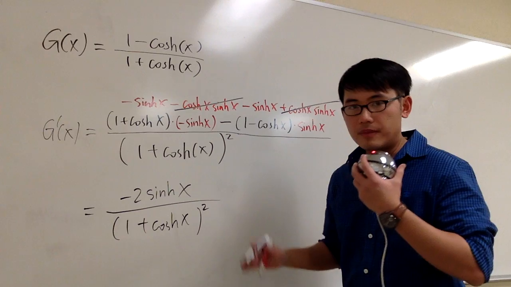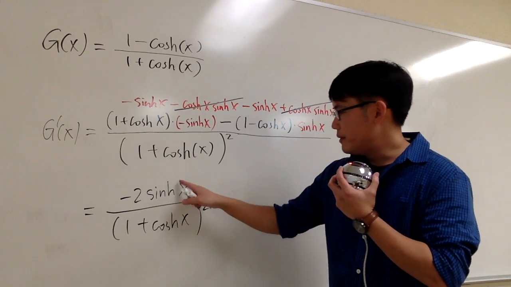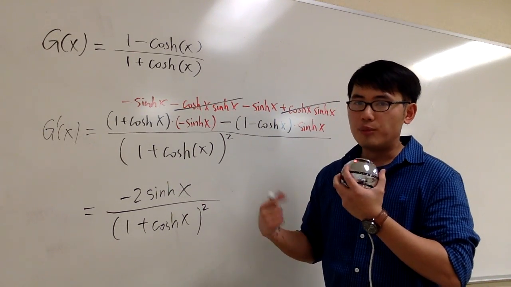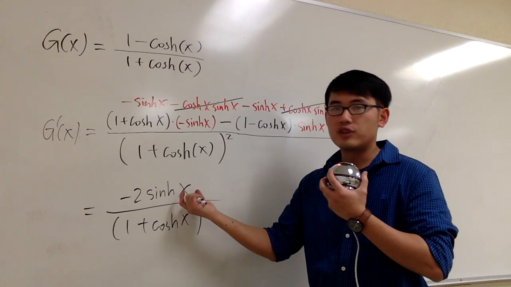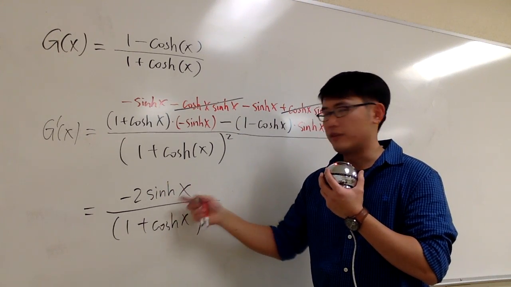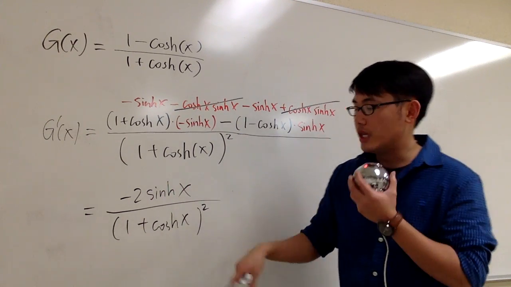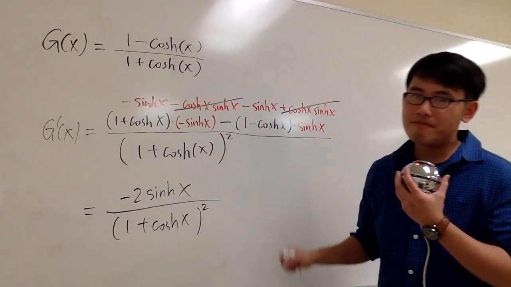squared. This is it. And then the parentheses are not really needed unless you have more things going on inside of the sinh function. For example, if you have sinh of 3x, then use the parentheses. But if you just have an x, that's okay. This is it.